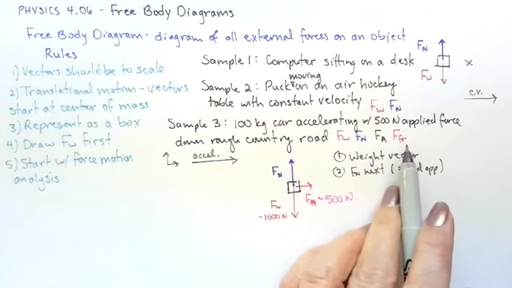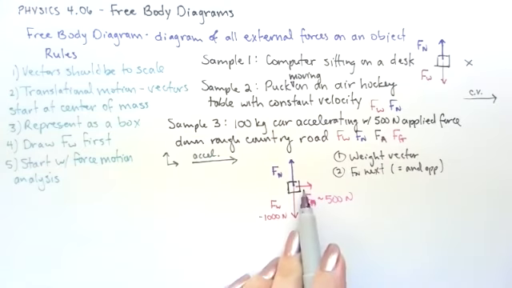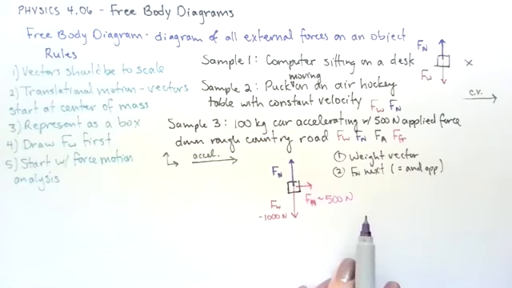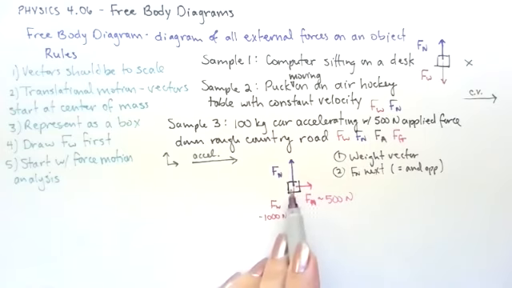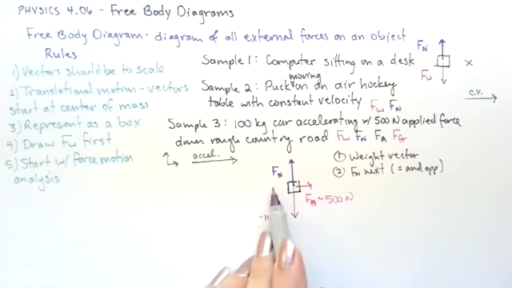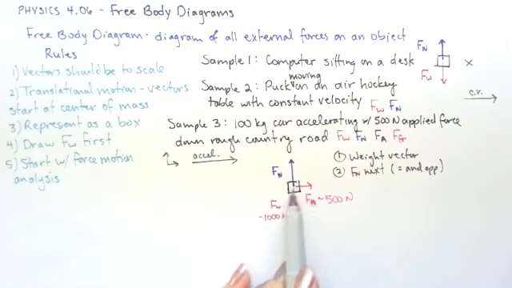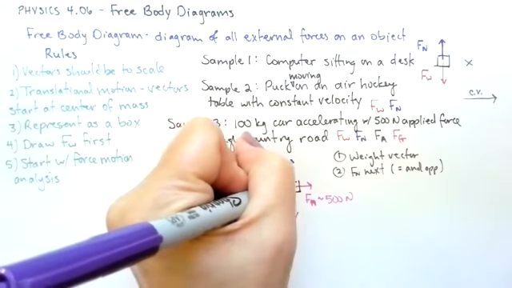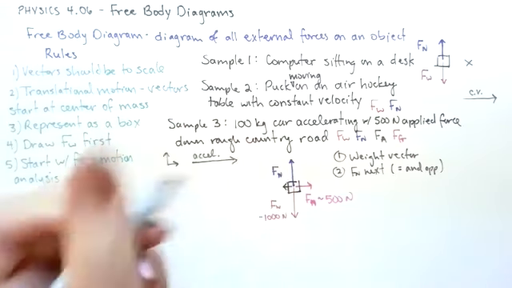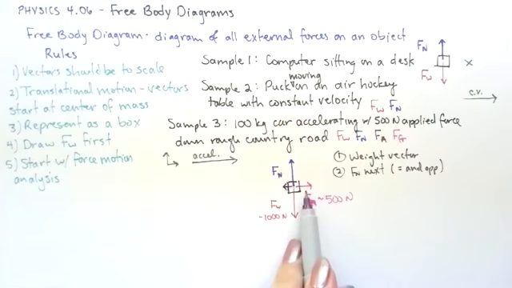Okay, well now I have friction. Can I just put in a vector that's the same length as this? Did you say yes? If I drew in a vector that was equal to this, what would be the implication to that? That would mean that I don't have an unbalanced force, that my forces are balanced. So if I draw this vector equal and opposite to that, I can't have acceleration. To have acceleration, I have to have an unbalanced force. So I have to draw this friction vector. I don't know what the value is, but it has to be smaller than my applied force vector.